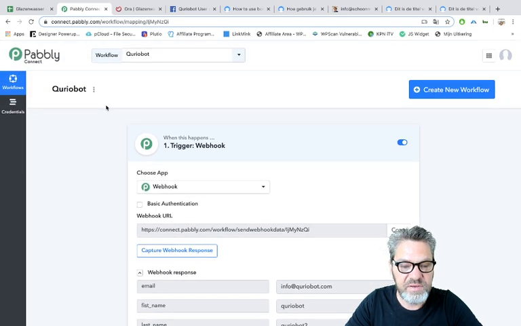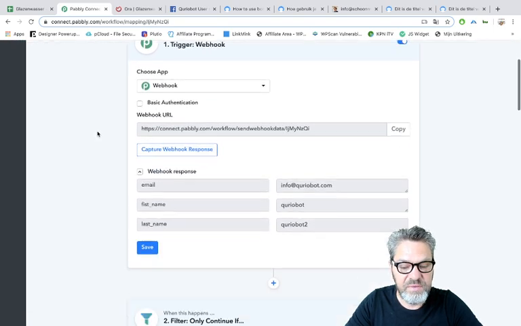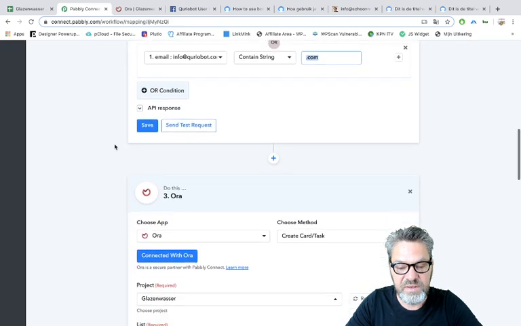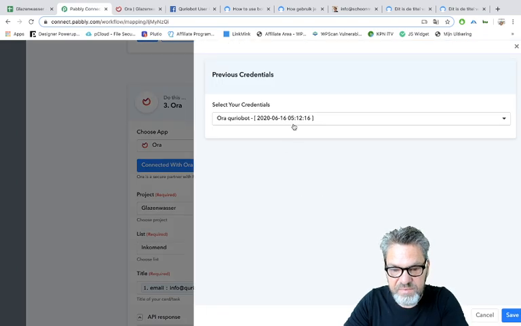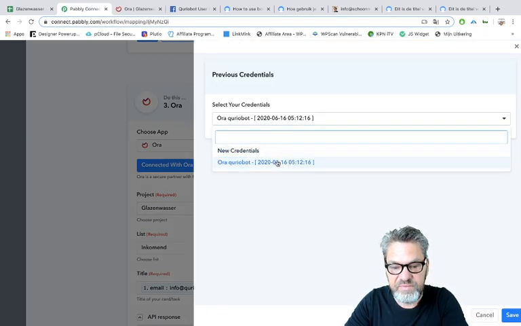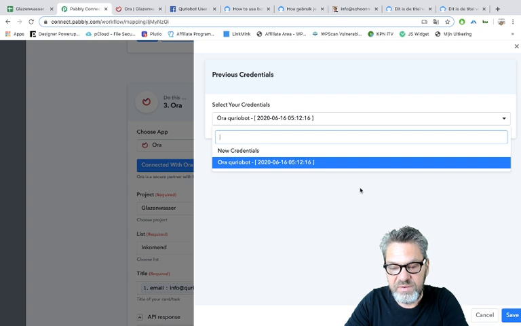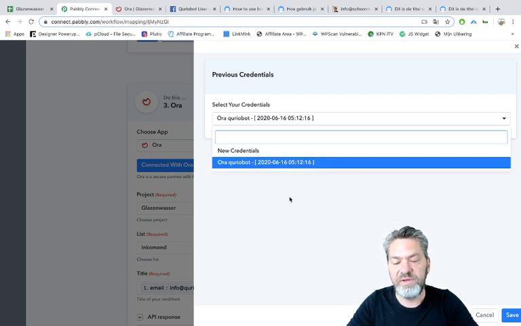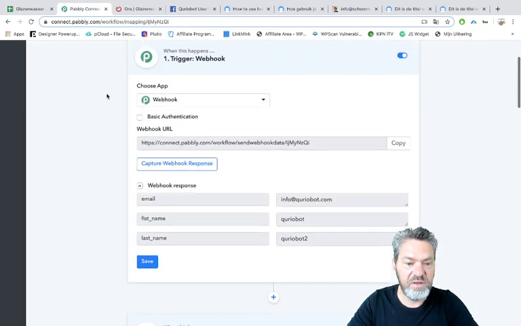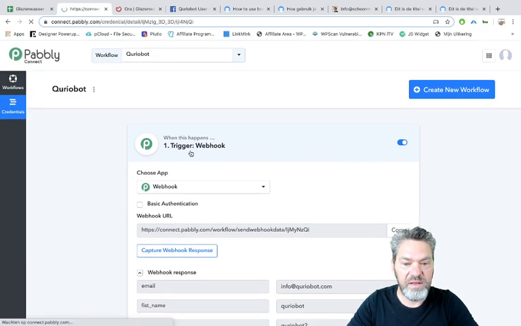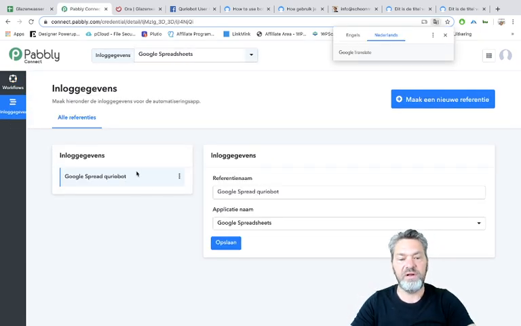Did I forgot something? I don't know. If you have made the connection, then you can see here all the connections that you have made. And when it doesn't work and you notice that there is a conflict, for example, you have made 10 times the connection with ORA, and then you can go here and you can give them another name.